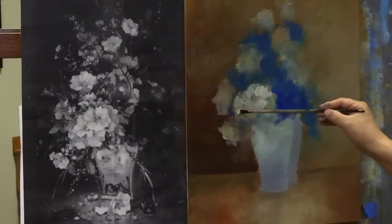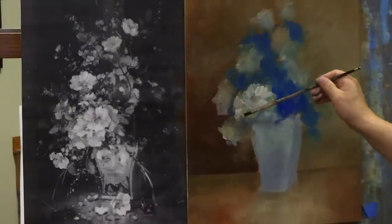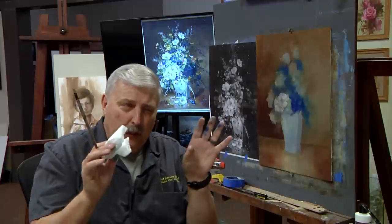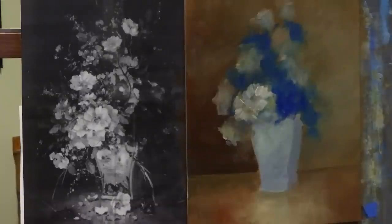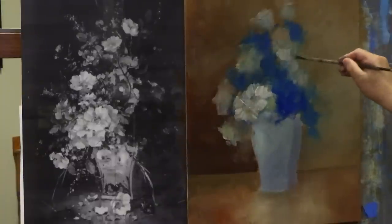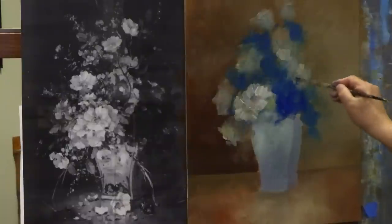So I'll build this here. And I don't want to develop textures yet, because texture in the paint will impede my ability to draw the design later on if I change my mind. So I want to do what I always call low res shaping of the flowers, just a bit of it where some of these colors and tones might be. Like right back through here, I just might paint some suggestive flower shapes, but not perfect flower shapes back here. Some suggestive with some of these colors.